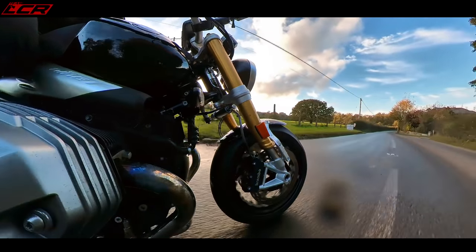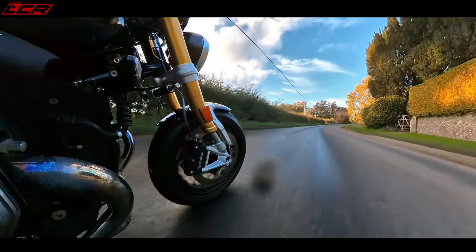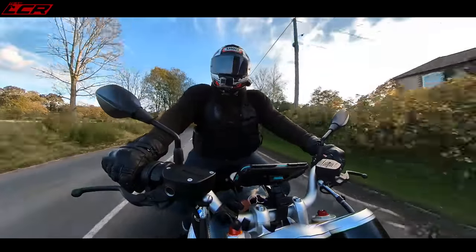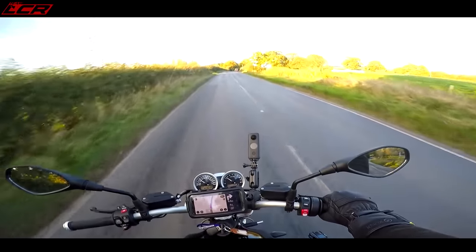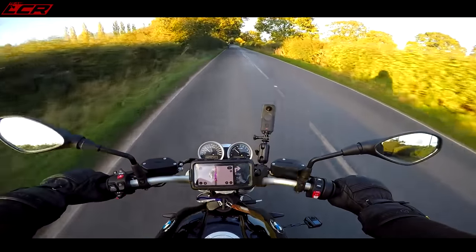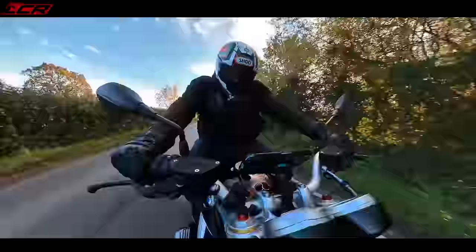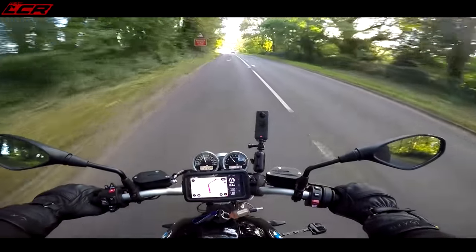Like I say, a little bit more engine braking than would be ideal for my liking. But I don't think that would become a problem if this was the only bike you rode. In quite a higher gear at 40 coming off the throttle in fourth gear, it's fine actually — it's only when the revs are a little bit higher that you get that extra bit of engine braking. It feels stable, the turning's incredible, and it's comfortable. The seat's comfortable. For a taller rider — I'm six foot two, 19-20 stone — I find this much more comfortable to ride than the Speed Twin. The Speed Twin definitely suits a sub-six foot rider better because it's quite cramped on the leg. There's much more room on this.